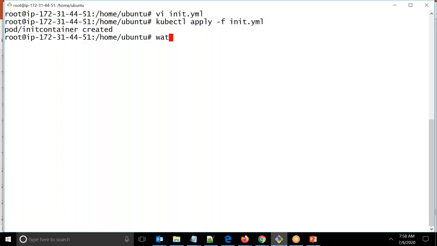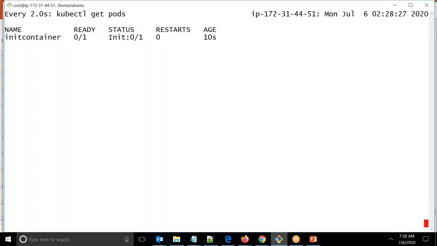Now quickly watch this. Do you see, when it is trying to create your container, in the status it's not directly saying Running, but instead it is saying Init. And in the init, how many steps?